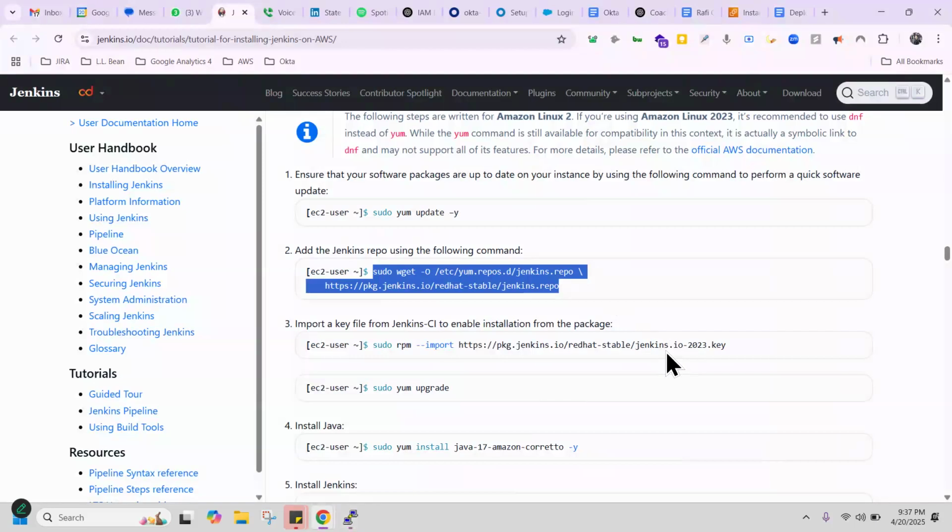Yeah. So basically few commands only are there. You can copy the next command, importing the key command. And once we're done with the commands, we'll go through each and every command. I'll explain what exactly the steps are doing. Okay. Copy the next command. This one? Yeah, the second one.